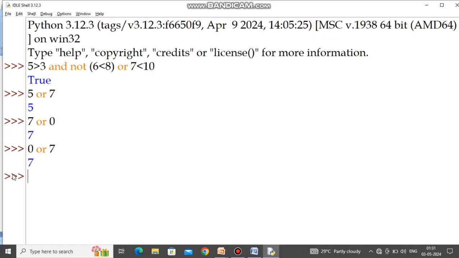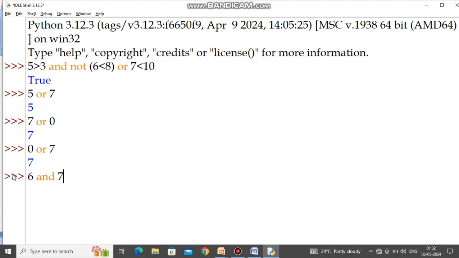Clear? Now let's check the same concept using the AND operator. If I give 6 and 7, how to evaluate this one? As you all know, the AND operator returns true when all the expressions are evaluated to true. Clear? So now the order of evaluation is from left to right.